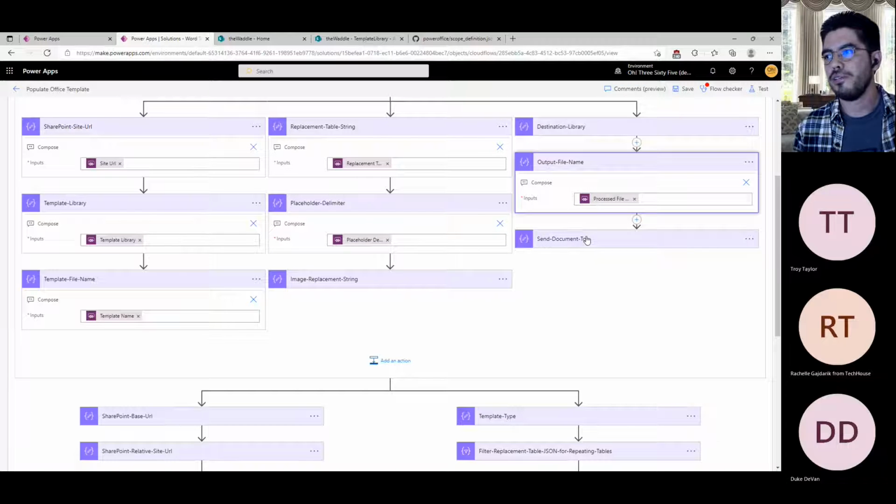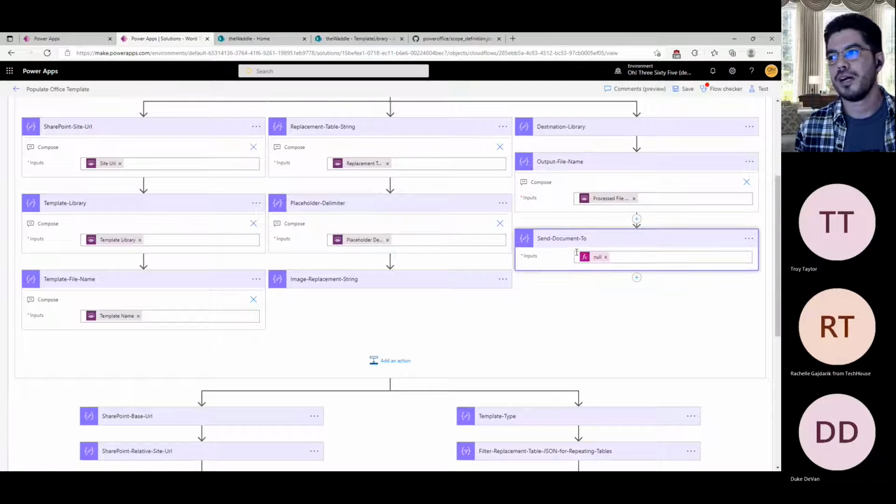All of these, they're fairly self-explanatory. Send document to, you'll see later on in the flow, and if you copy paste this into your own flows, there is actually just a condition check. And this was more for my uses. I just kept it in there because it's helpful. Because it does take roughly 30 to 60 seconds to run this flow, and that's as efficient as I've been able to make it.